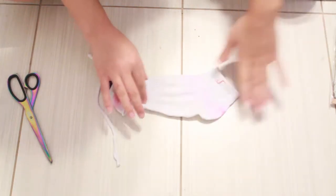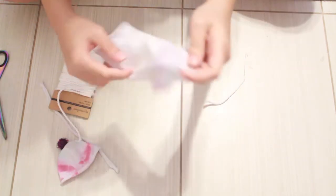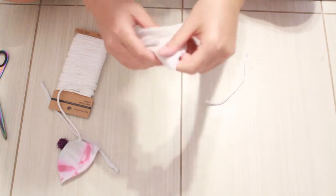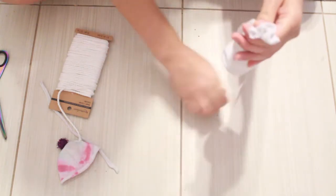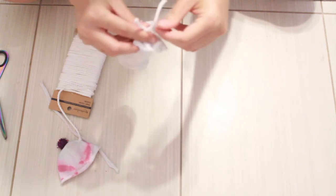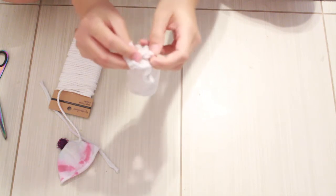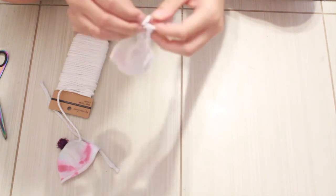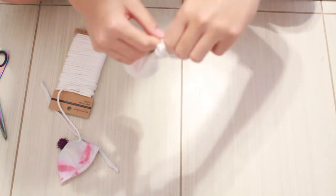Take your thread and make sure it's a thicker thread, because if it's too thin it will snap and you'll end up with rice everywhere — it's just terrible. I'm folding mine inside out because I have gemstones on the other side and there's rice sticking on the inside, so I'm just going to flip it. You don't have to, but use the prettier side. Take your thread and tie it around so you end up with basically a sack-looking thing. Make sure the knot is a solid, tight knot, because if you don't, rice will slip out.